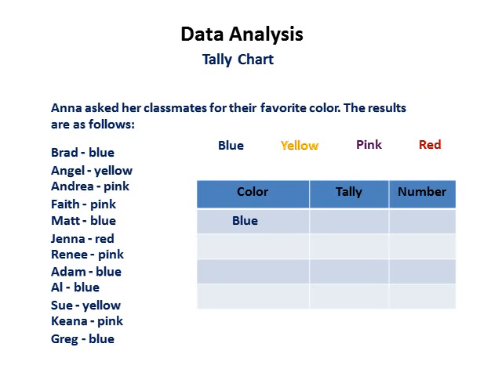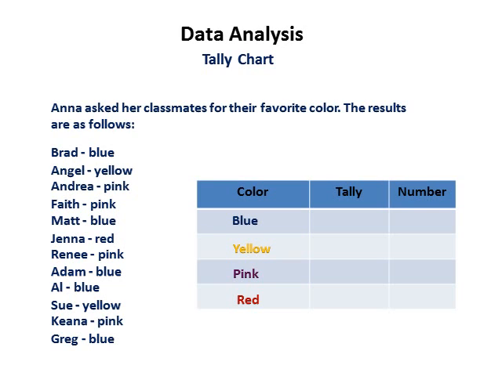So we write blue on the first row under color, then yellow on the second row. By the way, the colors do not have to be in order, for as long as all the colors are accounted for, that's fine. Alright, so we have pink and red. Every color is accounted for, and each row is occupied by one color. Now let's go to tallying.